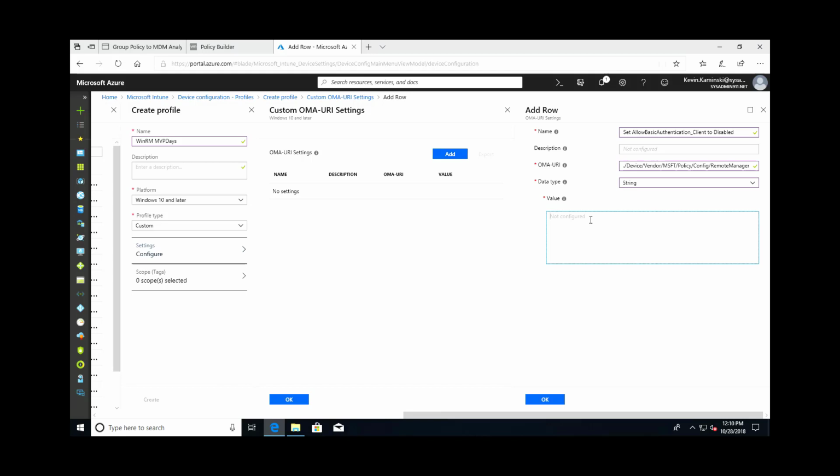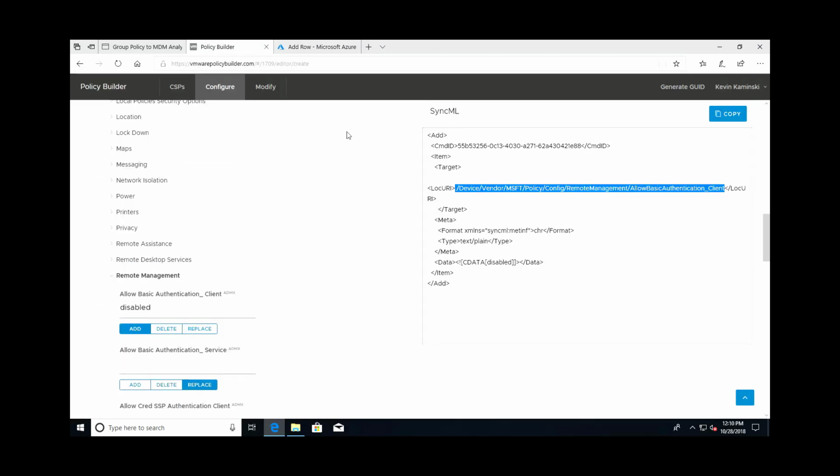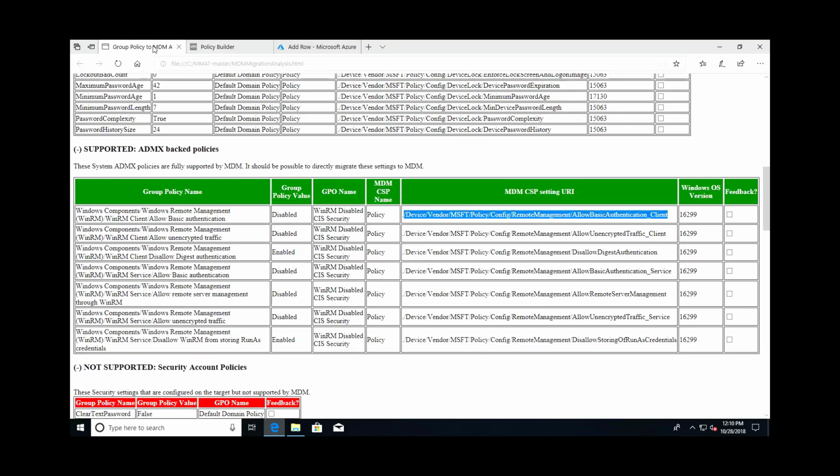And what I'm going to put in here is the value to disable it. So for example, if I look at how it is here, it's got a bunch of formatting around it. If I look at it here, it says just to put in disabled.